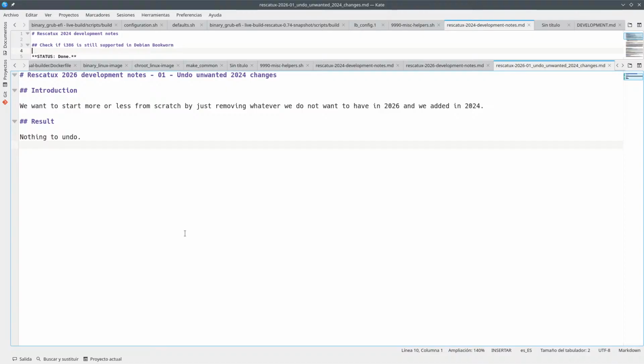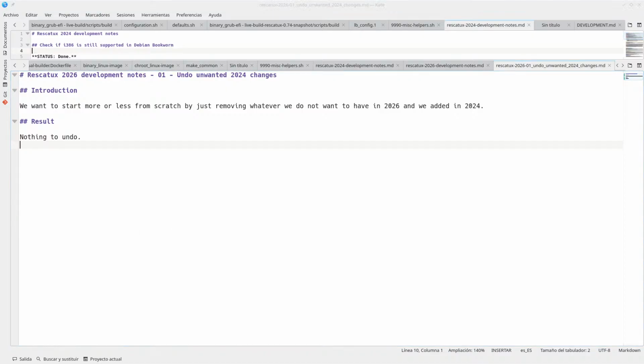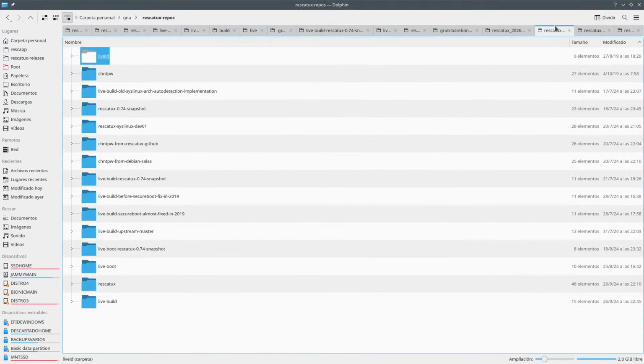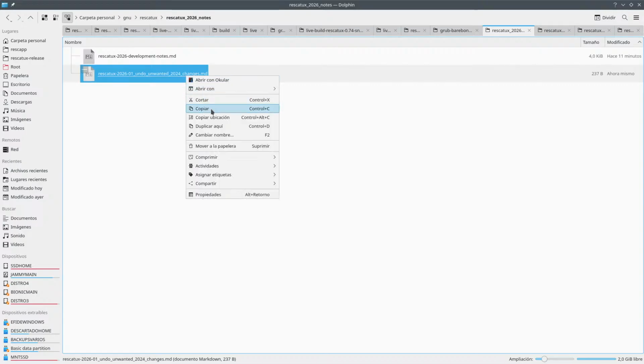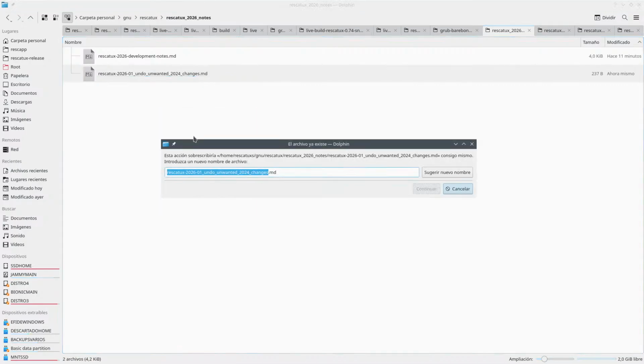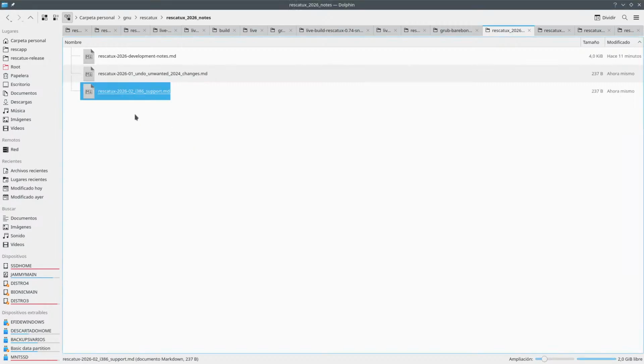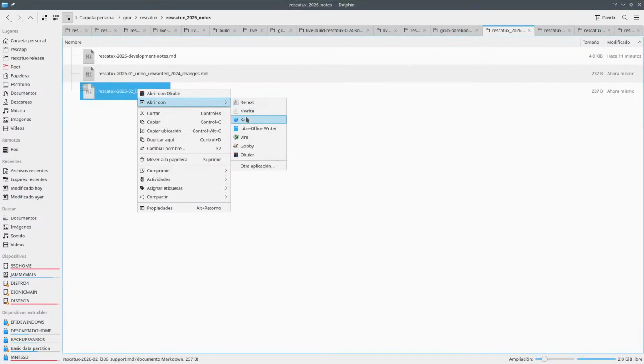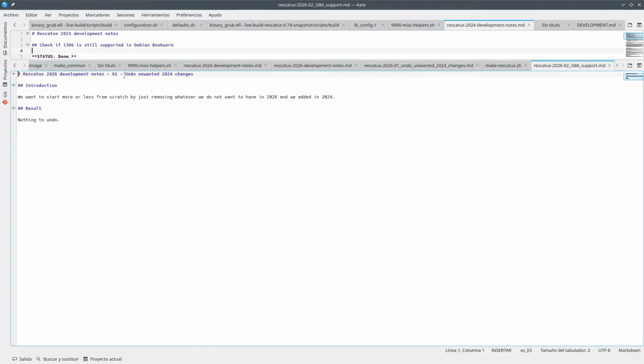Okay, so the next thing we do regarding notes is going to be i386 support. Okay, so let's work on this.